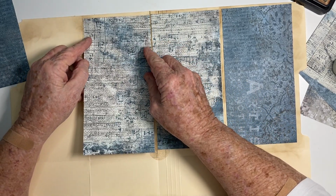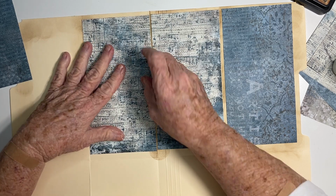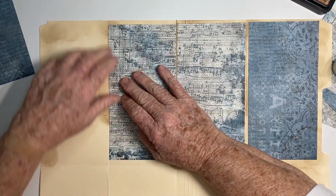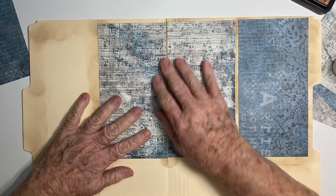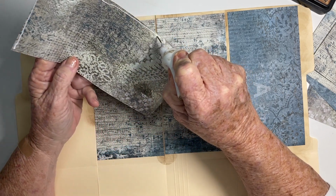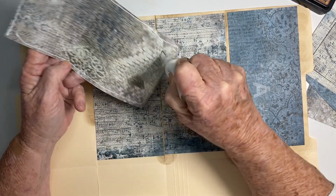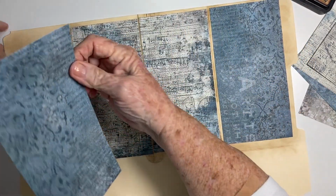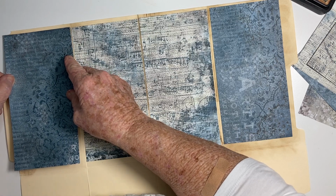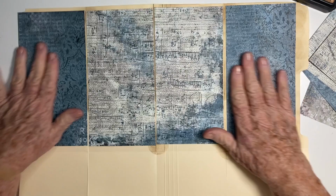Same thing here. I want to match it up with the top as best as I can and try to stay away from the fold lines. You could cut these out a little smaller. It might be helpful to cut it out at like 4 inches by 8.5 inches, which is what this is. I did 4.25 inches by 8.5, just under 4 1/4, 4 1/8. Okay, it looks like I might have to trim that, but this is good.